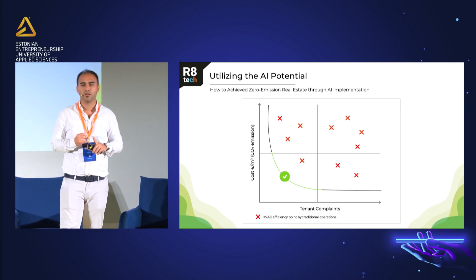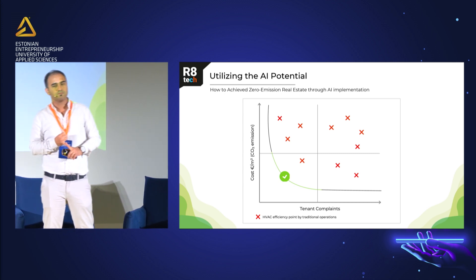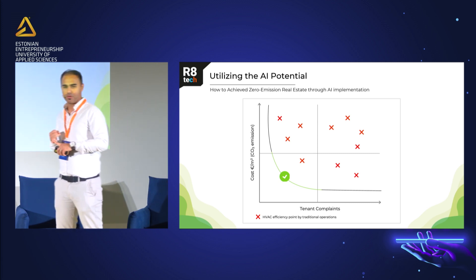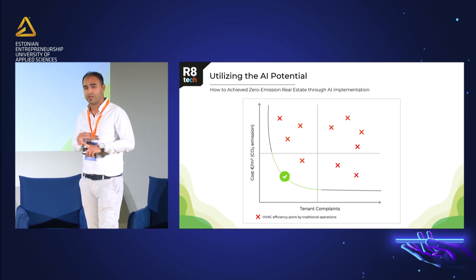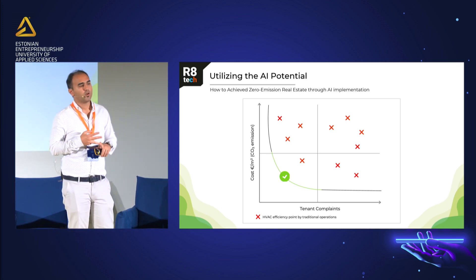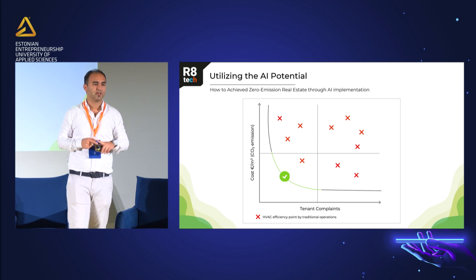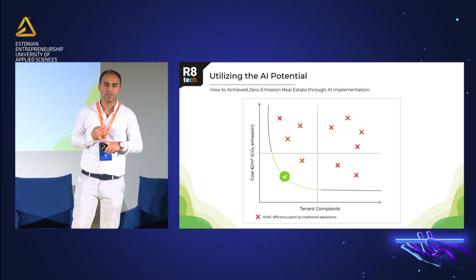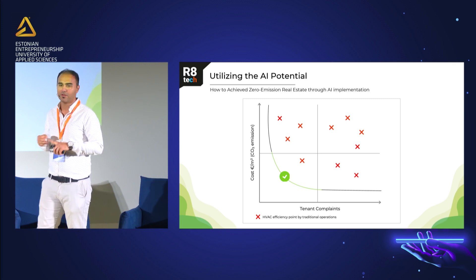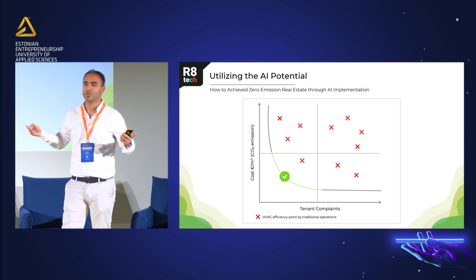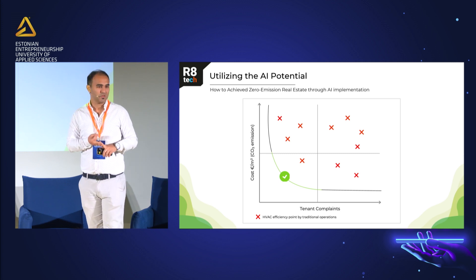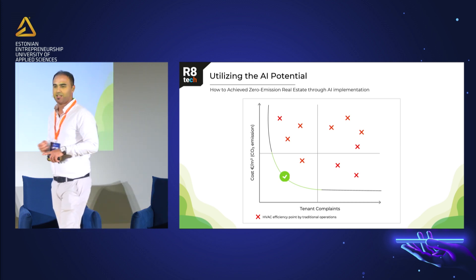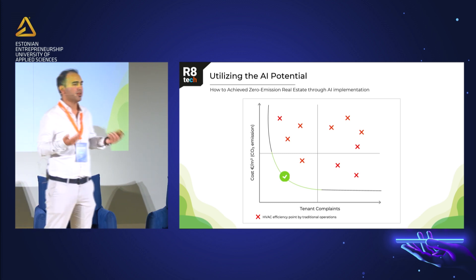There are two main problems. The first problem is cost — everything costs, sometimes less or more, but it costs. The other one is us — tenants, occupants, people. Right now we are here in Ülemiste. We are the ones complaining to technical people, saying I feel cold, or you feel hot, or something different I can't even describe. Then the people should take care of those issues, and if they don't on time, you complain even louder. So those people are all the time fighting fires.